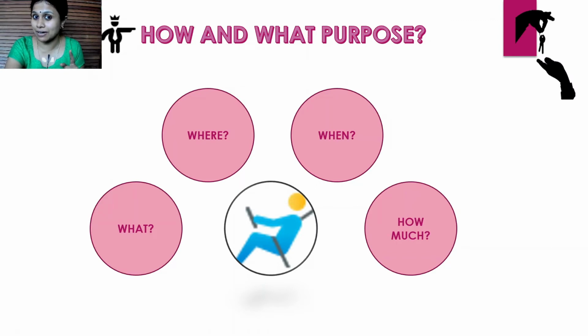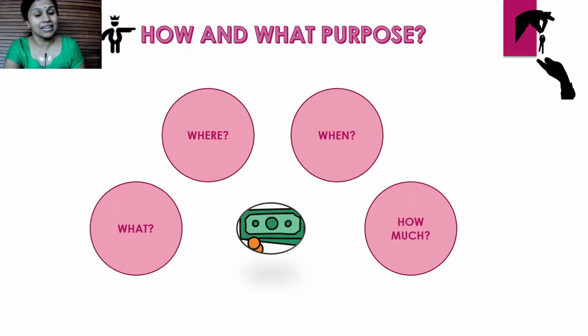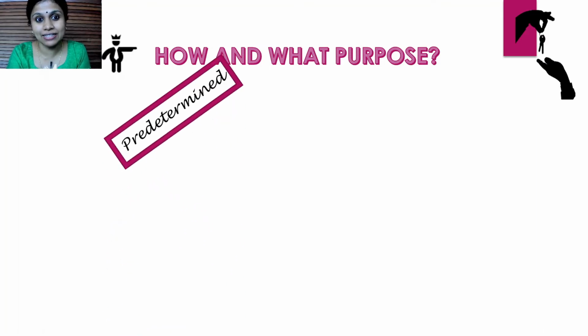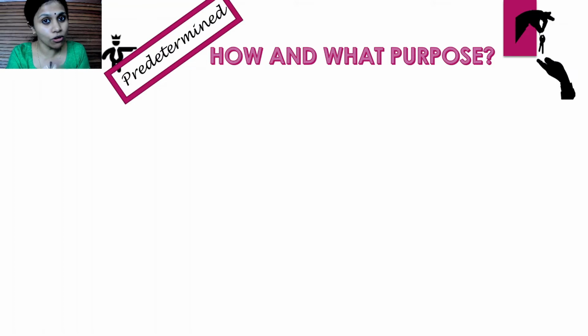What you need to keep in mind is those decisions that are relevant to the economic benefit from an asset. It is those that are considered to be relevant to the how and what purpose of the asset. Now, what do you think will happen if the how and what purpose of the use of the asset is predetermined? Will you automatically conclude that our poor customer does not have the right to direct use?